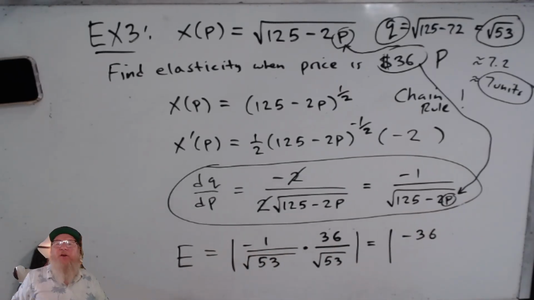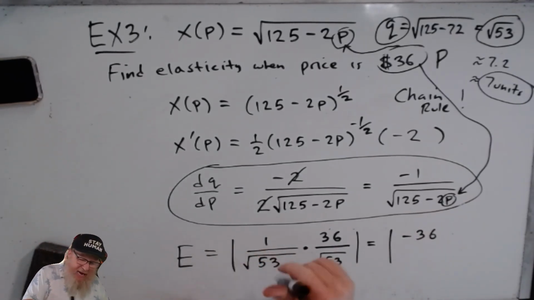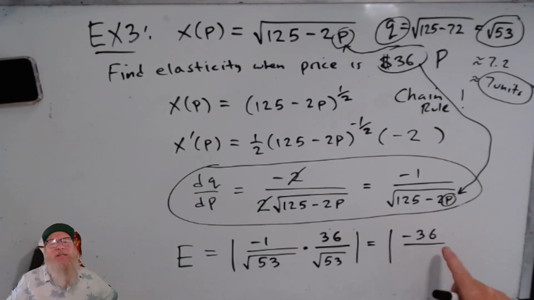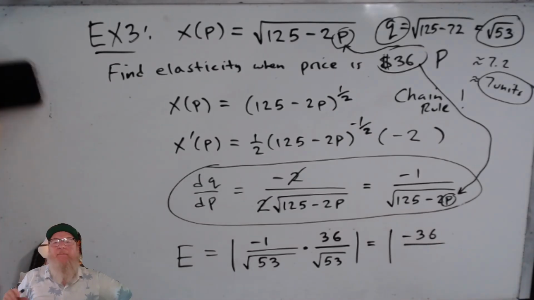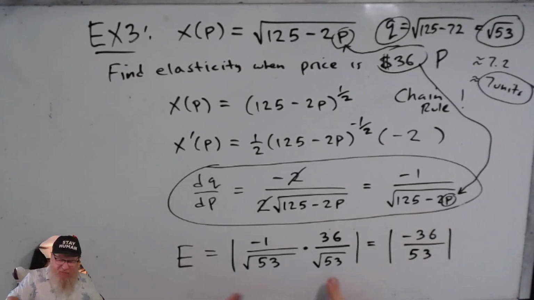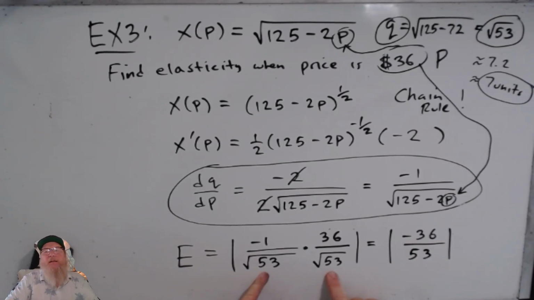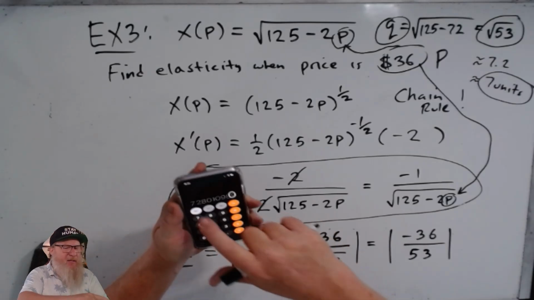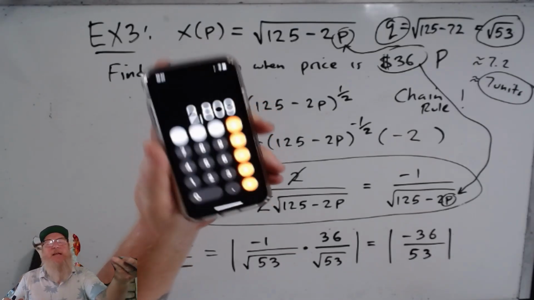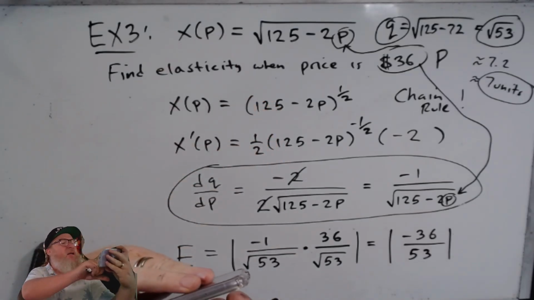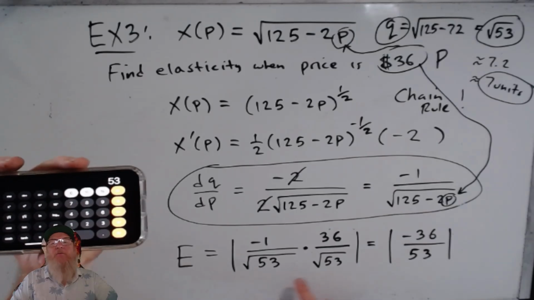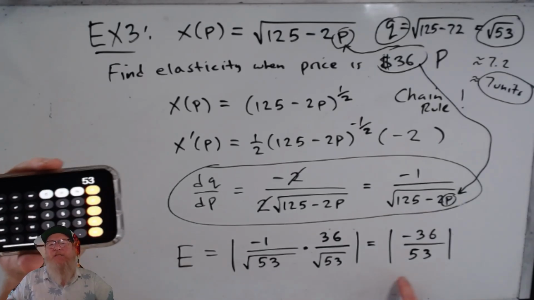So you're going to get negative 36. This negative is with the 1 there, negative 36. But again, you hear me say this a lot. It doesn't matter. It's going to be positive anyway. And then the square root of 53 times the square root of 53 is just 53. Although you could do this. I have seen people do this. They'll go 53 times 53, and you get 2,809, and then you hit the square root button and you go, oh yeah, of course it is. Right? Square root of 53 times the square root of 53 is just 53.